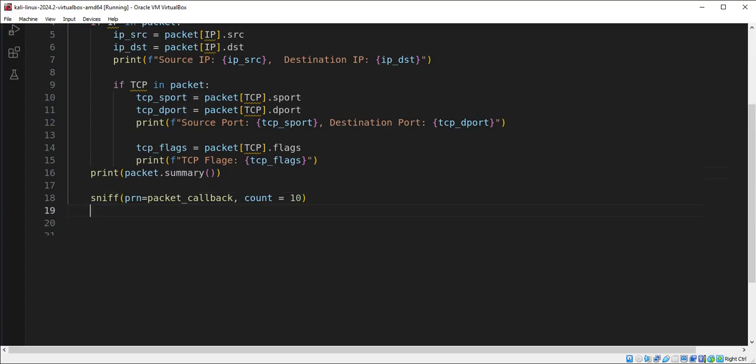The PRN parameter specifies the callback function to handle each packet, and count value set to 10 limits the capture to 10 packets.